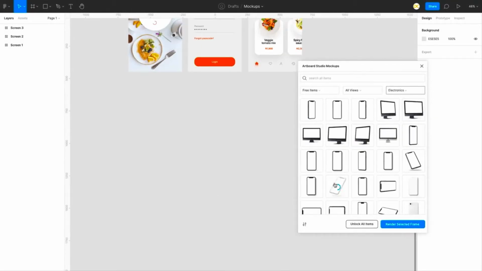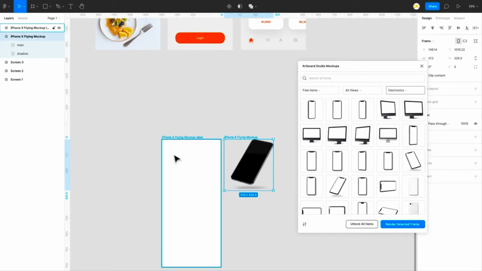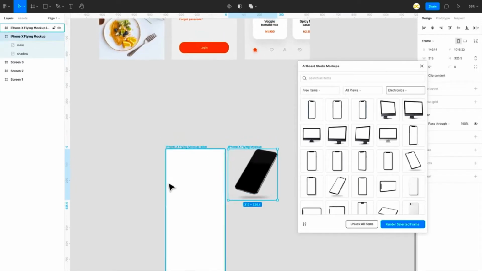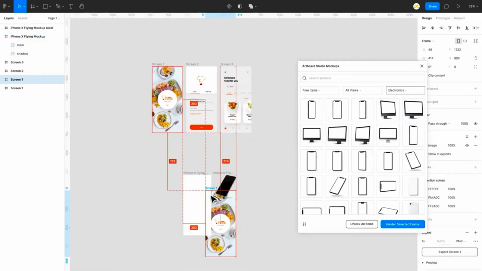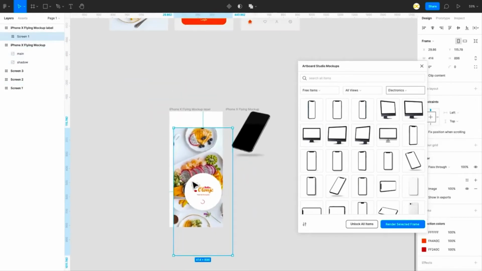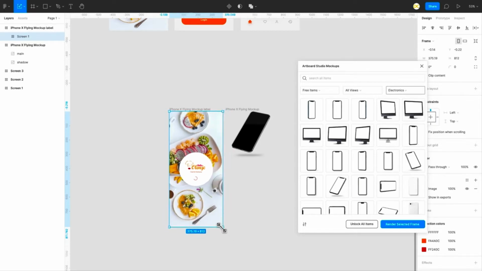So I just have to click on this and that will add up on the canvas, as you can see here. So every device you click, it comes with a frame and then the device itself. So this is the frame where you have to add your design. Here is my design. I'll just create a duplicate of it and bring it inside this. So don't worry if it doesn't fit exactly on this frame. You just align it to the top and use the scale function, which is K, and just resize it so that it fits exactly in the frame.